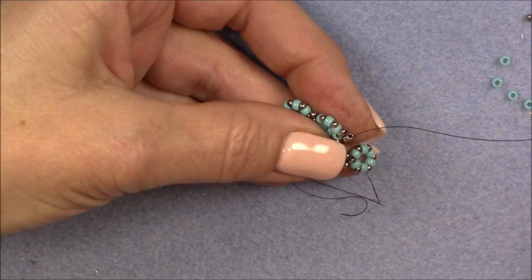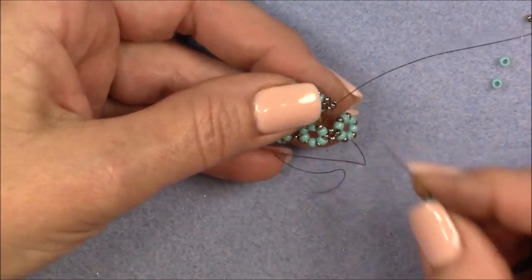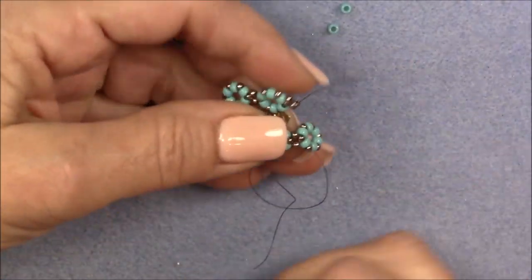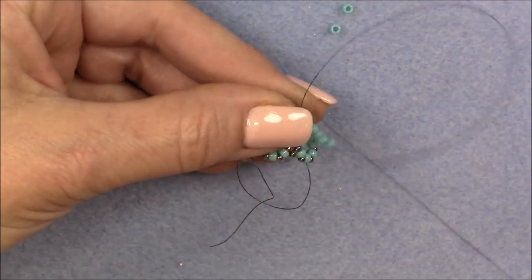Oops, I just flipped that one across the room. 1, 2, 3, 4, 5, 6. Okay, so 6, and then I seem to be pushing everything out of shape here. There we go. Now I've got my 6. I'm going to go into the opposite side that I'm coming out of and pull.